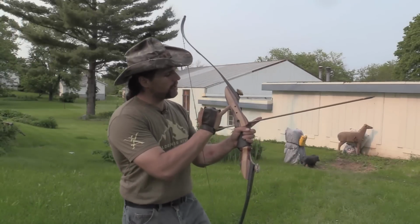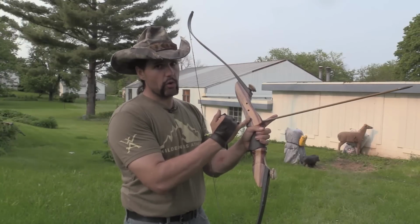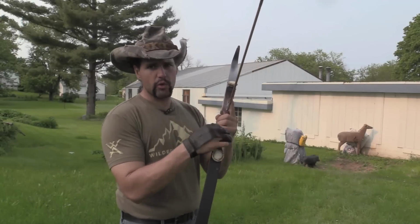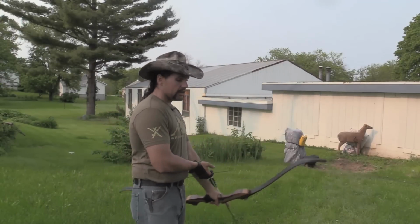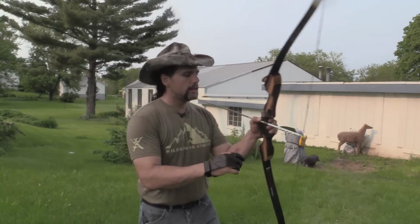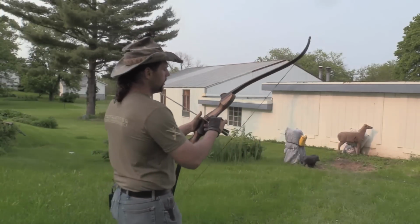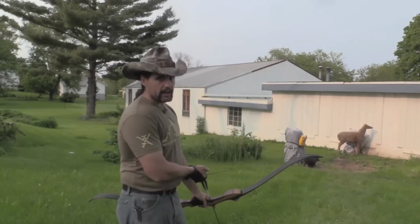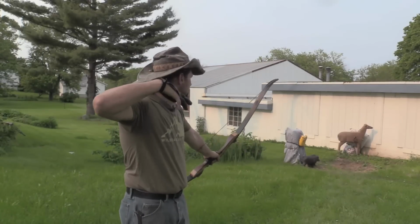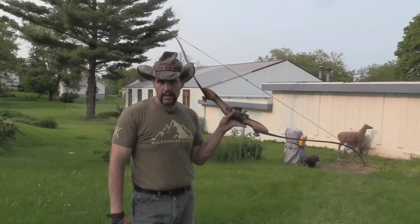Now, it does have the AMO holes, it does have the accessory hole for a plunger and for a stabilizer or a bow fishing reel, and it's great. I actually really like the leather pad that it ships out with, as opposed to a hair pad, and I really like the bow. And it shoots as accurately as I can actually shoot it.